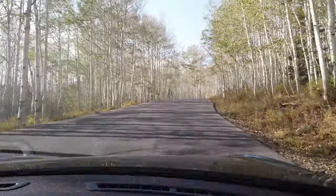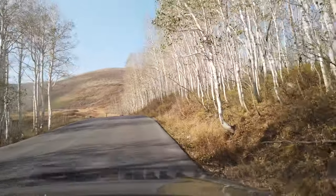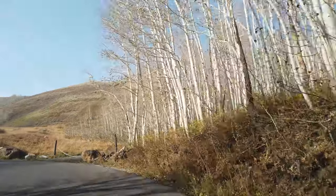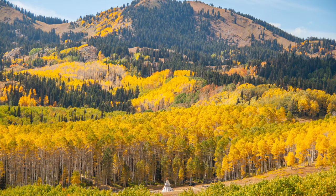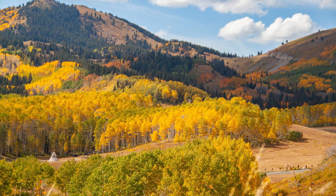We're now up in the layer of the aspen trees. Up in here, it looks like the aspens haven't quite turned yet. Some of the leaves are still green, but some of the other trees look kind of bare, so I'm not sure. Maybe we're too late to see all the aspens turning, but usually there's a lot of vibrant yellows up here. And yeah, looking out across that way, definitely we're too late. They're all just bare and brown at this point.